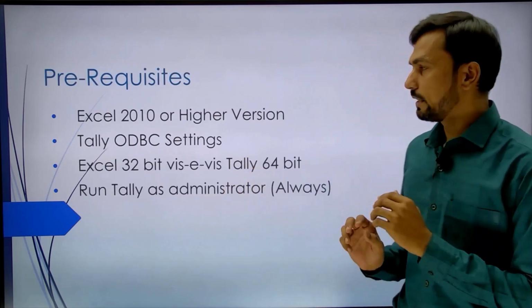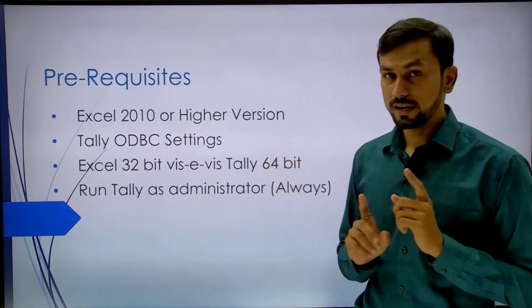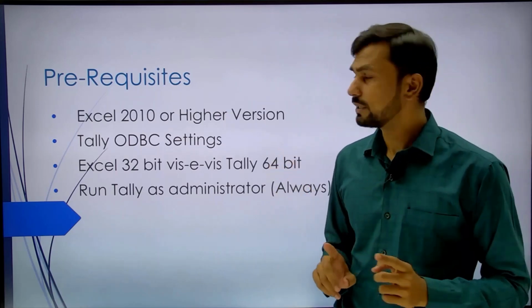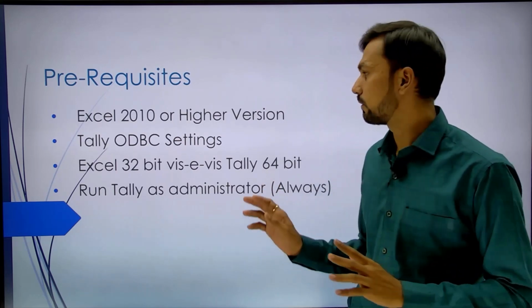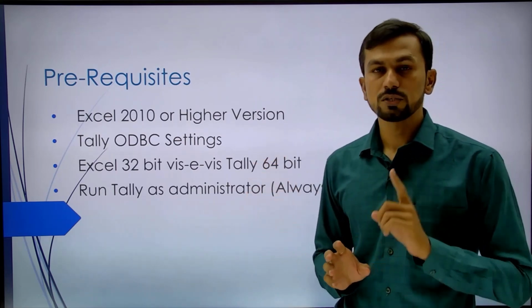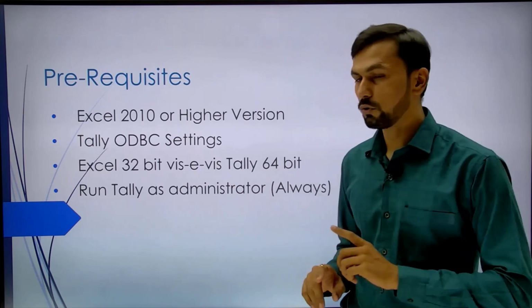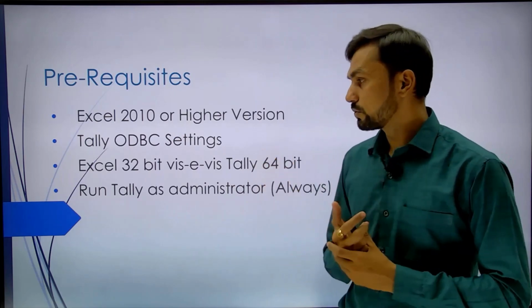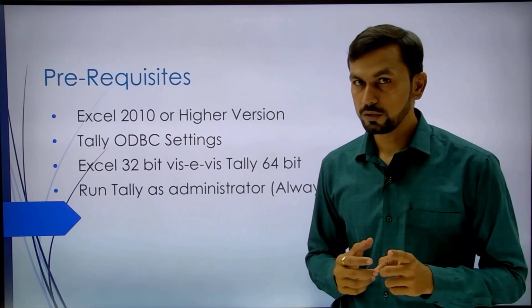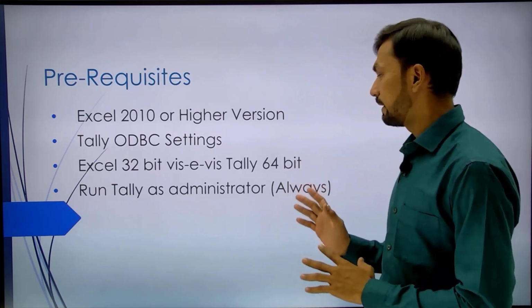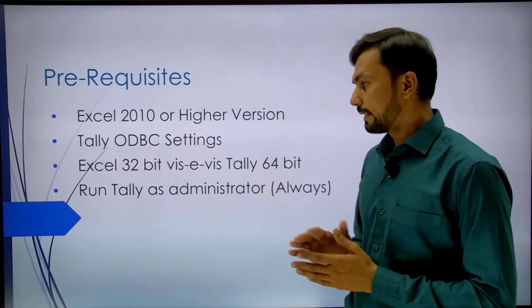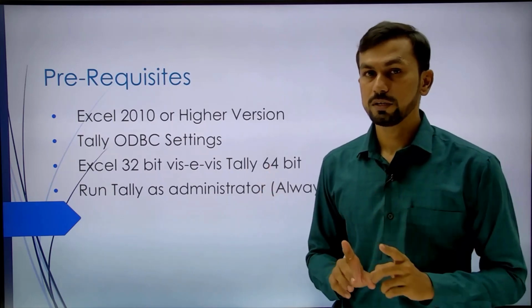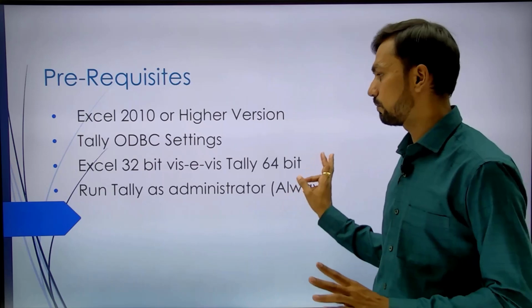Now, in terms of prerequisites, you would require Excel 2010 or a higher version, and if you have Office 365, it will work perfectly fine on that. Tally ODBC setting, which is a one-time setting, we will have to do. Then if you are using a 32-bit version of Excel and Tally is 64-bit, then some setting is required, which we will also see. Then we need to run Tally as an administrator every time to import data from Tally.